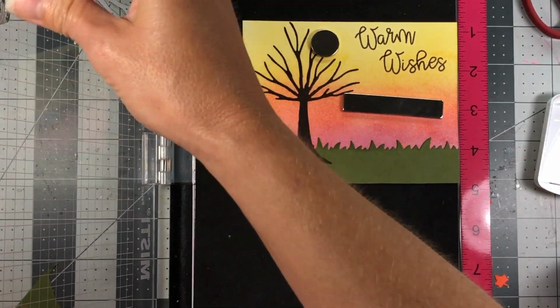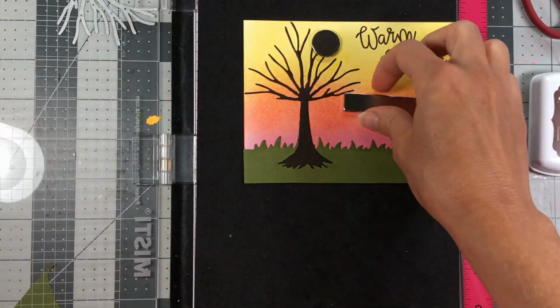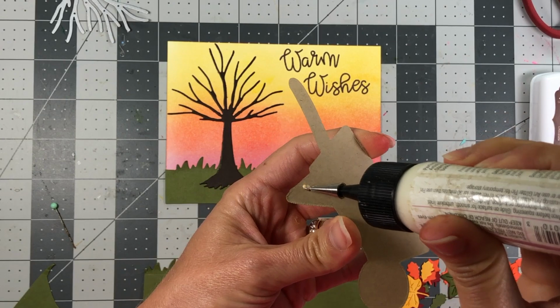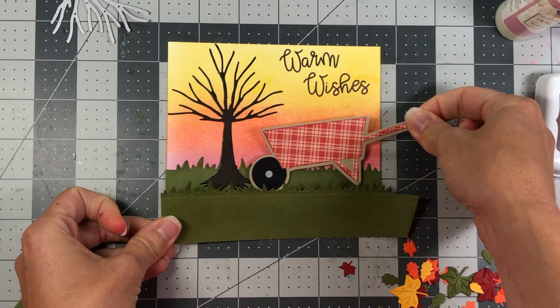Now I did use Warm Wishes, which I wish I would have had a fall sentiment at the time I made this card. I didn't have any fall sentiments. I think an autumn greetings or a happy fall would have been better, but I ended up going with the Warm Wishes just because that's what I had on hand at the time.